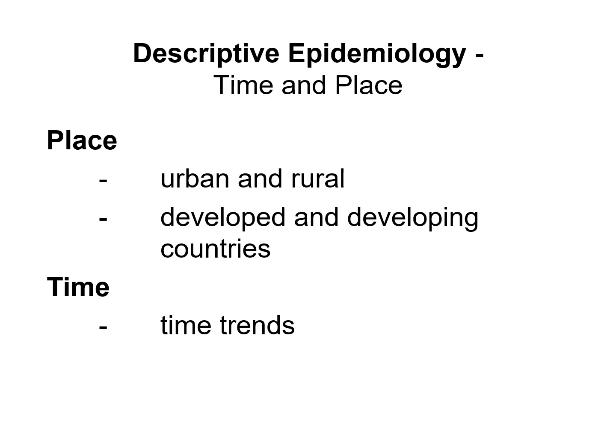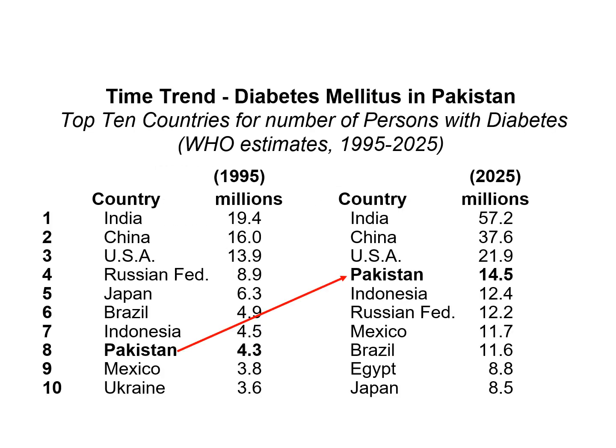The time trends. The time trends are very important because they tell us about the pattern: whether a certain set of diseases are increasing in number or decreasing in number, and what can be the different factors, what can be the different factors to control them?